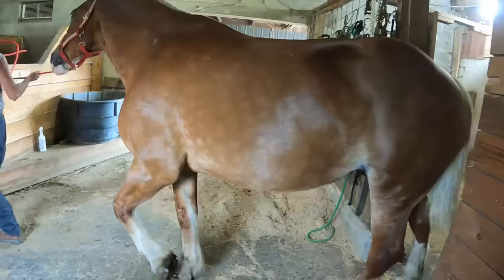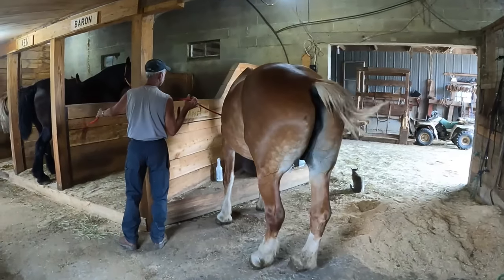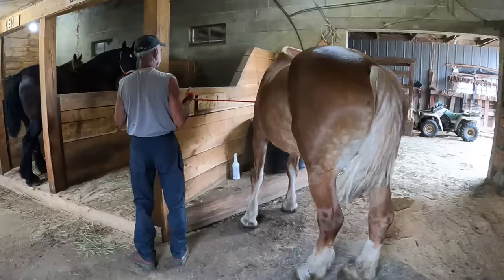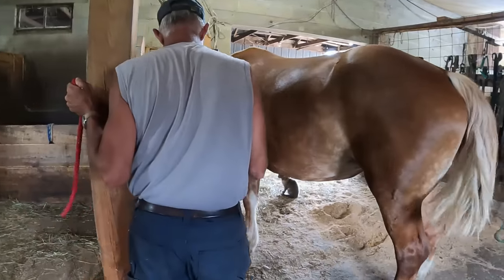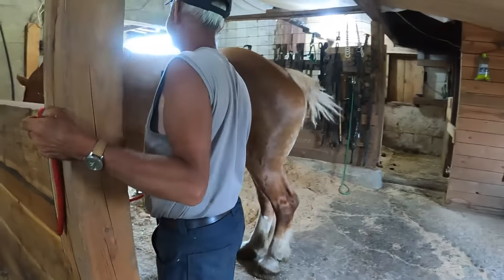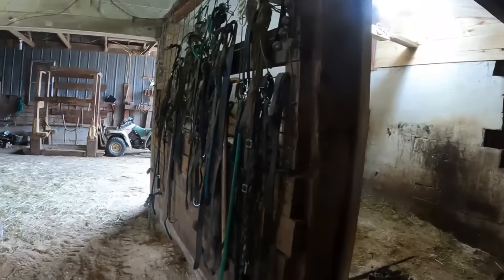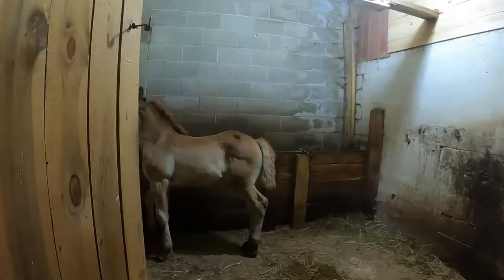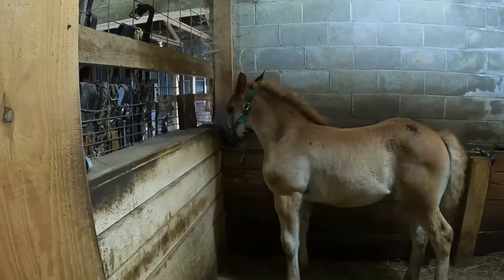Today, we are doing something new. Jim is going to be hooking Lady up with Bill for the first time since she had Bree. And Bree, come here, is in here. She's in with where Duke and Earl used to stay. And we're going to see how this all goes.